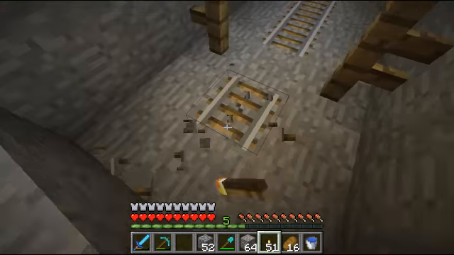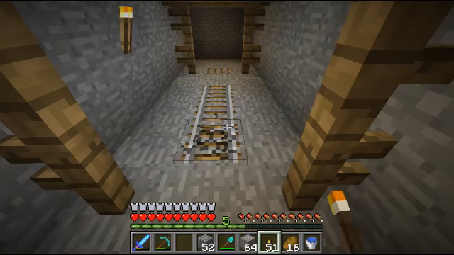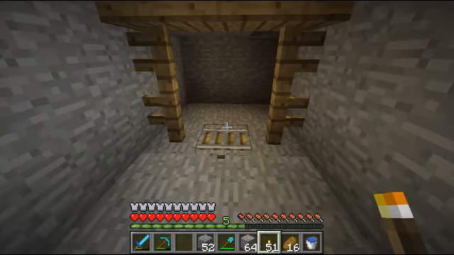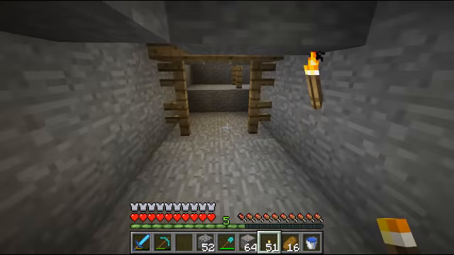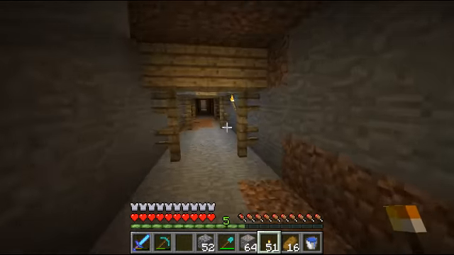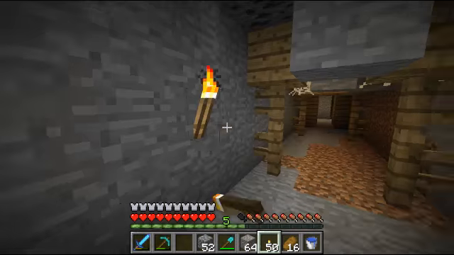All right, let's see. I think I've got almost a stack of tracks, too. Let's see. Oh, it's almost 2 stacks. Good. Oh, that's right. I can put the water down. I should do that next time to break the tracks. It's a bit quicker. You're right. Let's go this way.